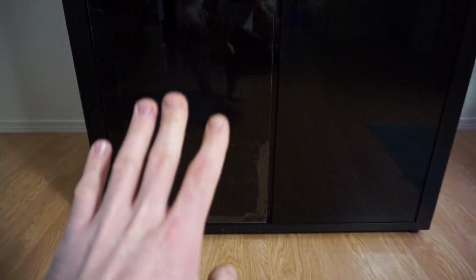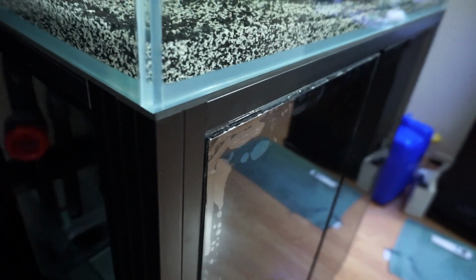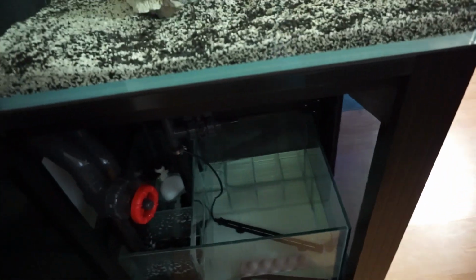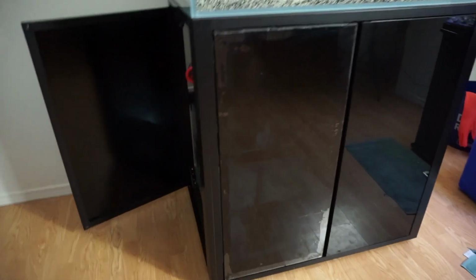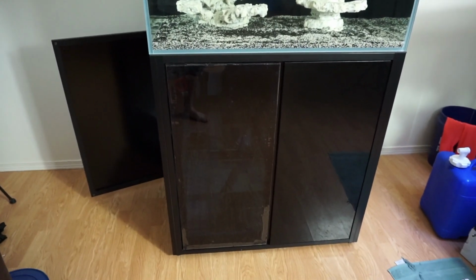So what I notice is when I look from the inside, you don't see any of those defects as much, or it's not as prominent. So what I think happened was I put the tint on backwards, or the piece of glass on backwards. I don't know tint. I'm not a professional window tinter or whatever you call those people.